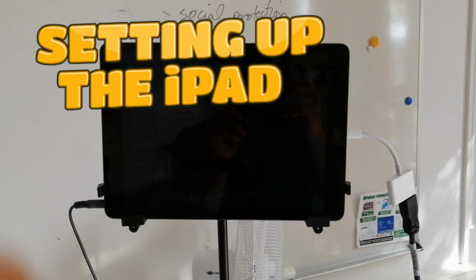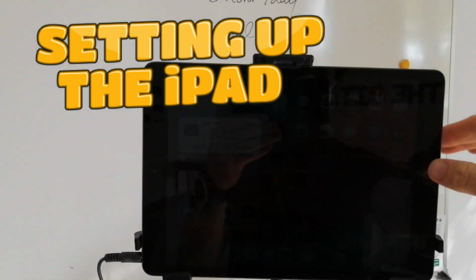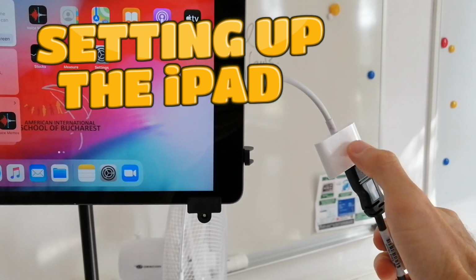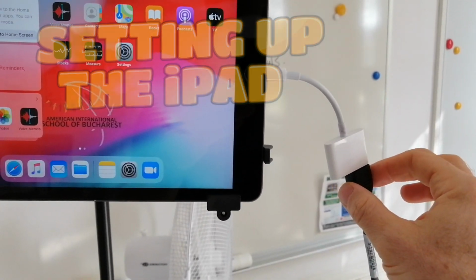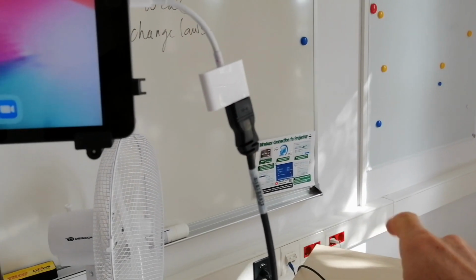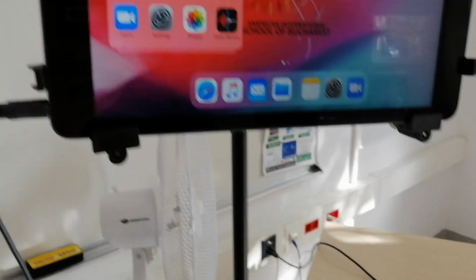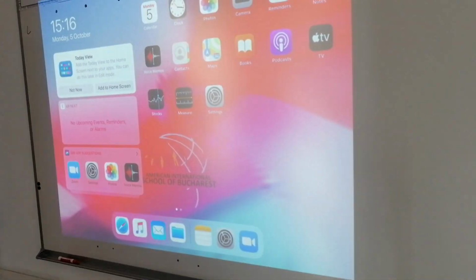Okay guys, so this is our iPad, obviously. We are using this cool iPad dongle, which is going with the HDMI, which is plugged in over there on the wall. I equally have the audio jack, which is going to work with those big speakers up top. This is what we got over here.